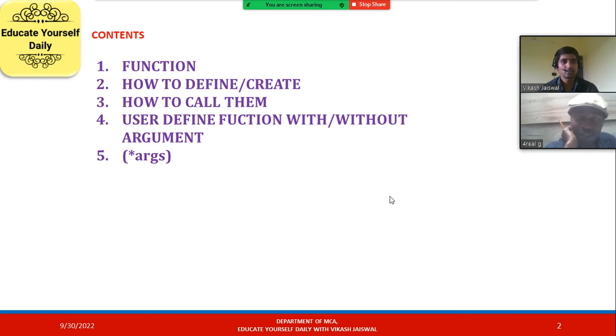For executing whatever program you write inside your user defined function, you must call it. If you do not call your user defined function, the Python controller will not execute your program.